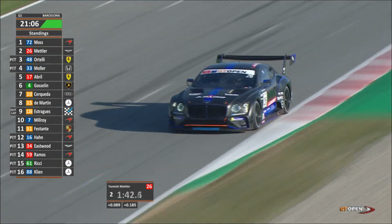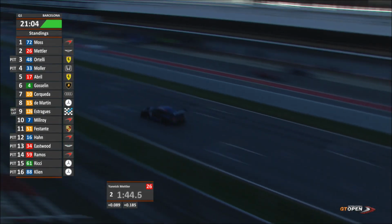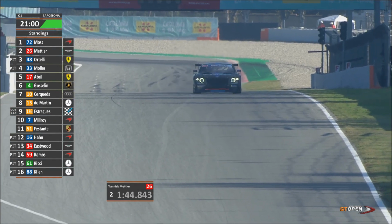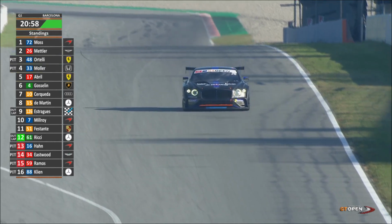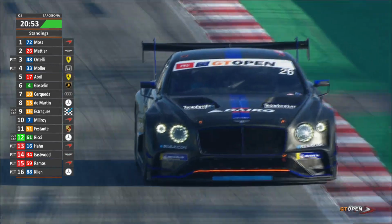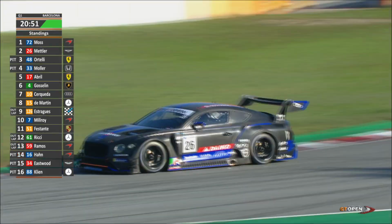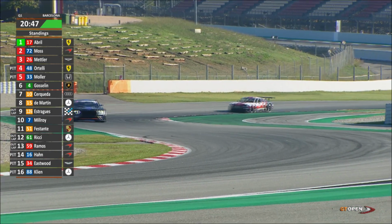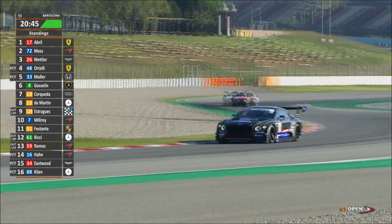They never, ever expected to take a win at Monza. But Yannick says, every round that they've come to, they felt more motivated, particularly to Monza, because they had to miss Red Bull Ring. And that played a huge part in them going to win. And I've got to say, the best sounding car on the grid. It is a beast, as I'm sure you can hear now. Let's have a listen to it come through this section.